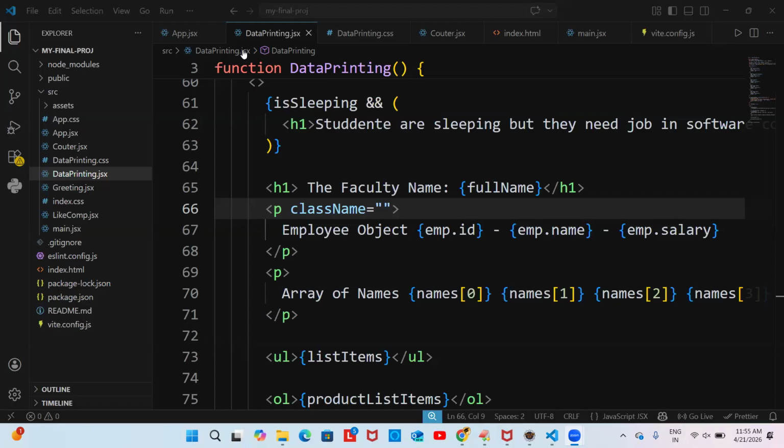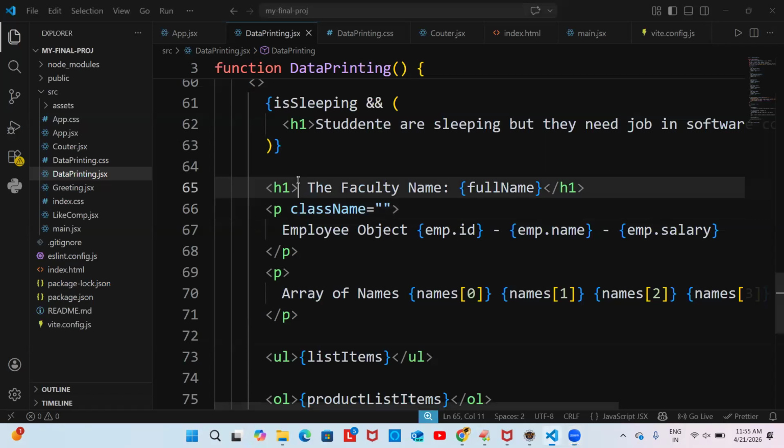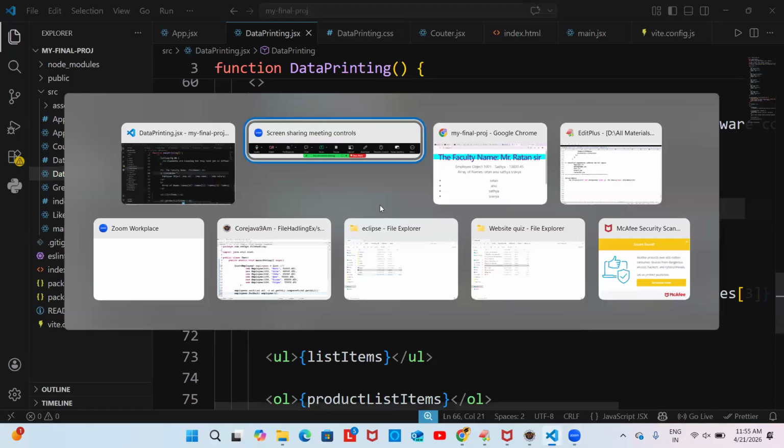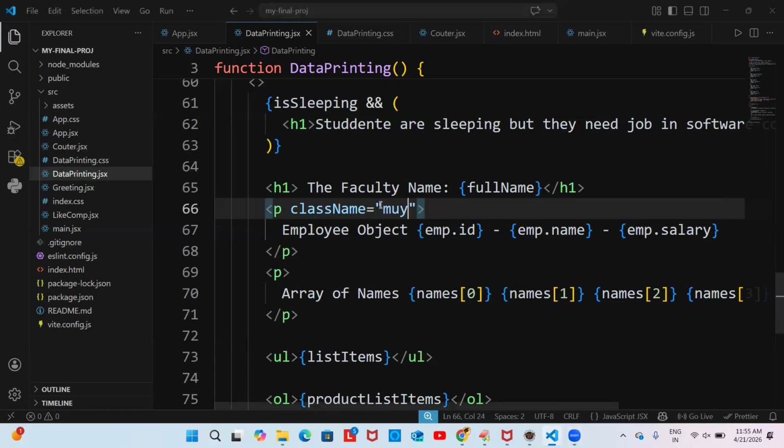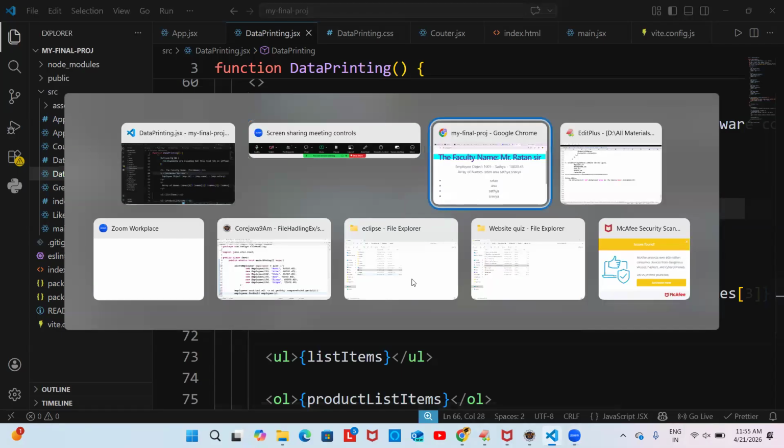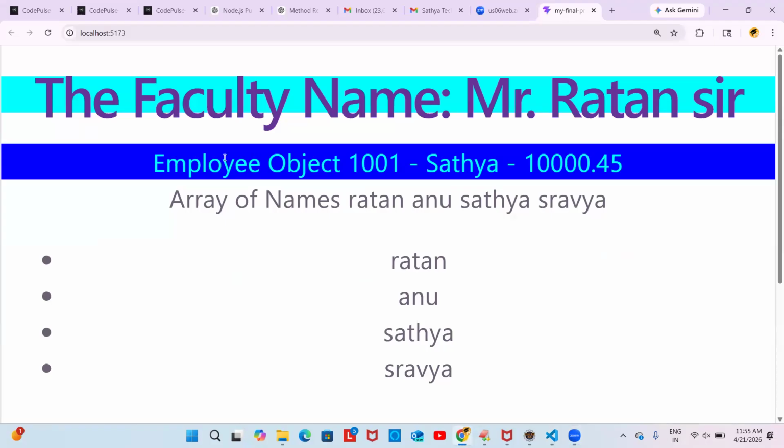You can get the CSS code from ChatGPT, but we should know how to apply the CSS to our files. That's it. Then you go for className. Here you use className with the class name you wrote, my class. That's it, guys. Then check the data here: the blue outline is applied.